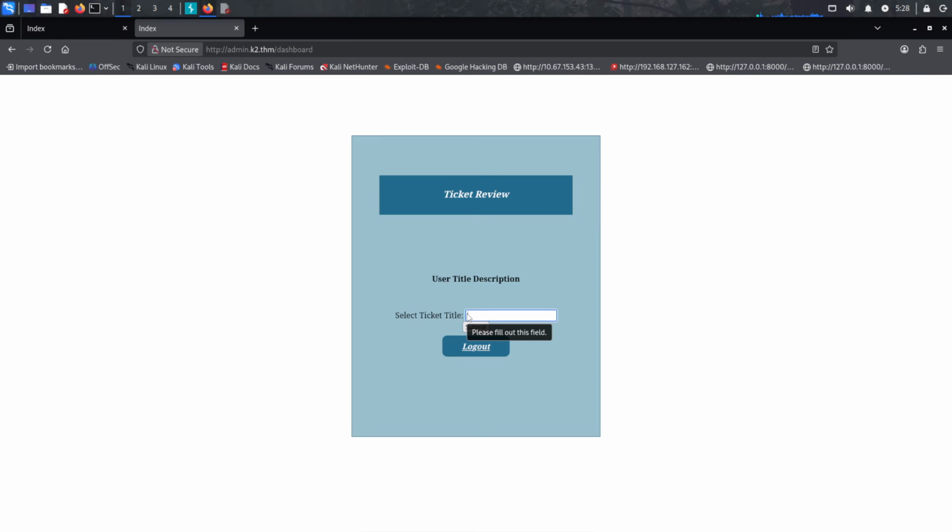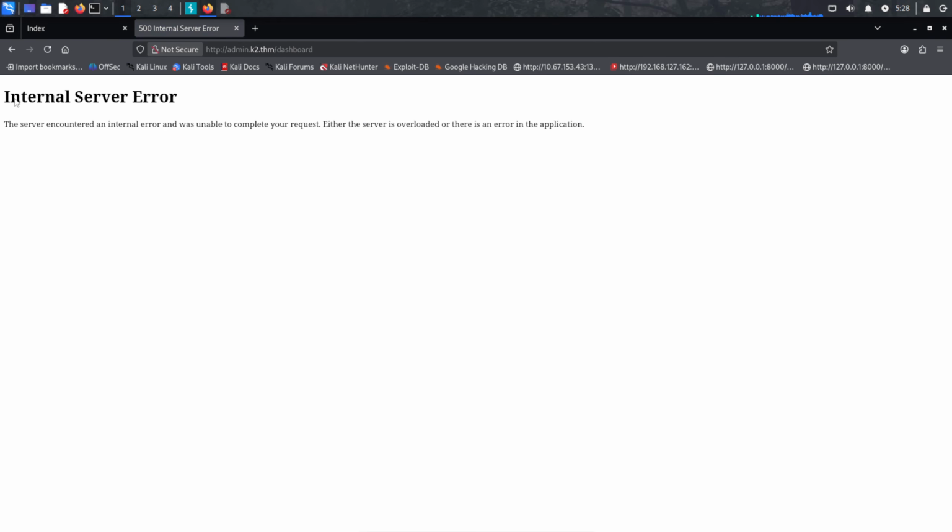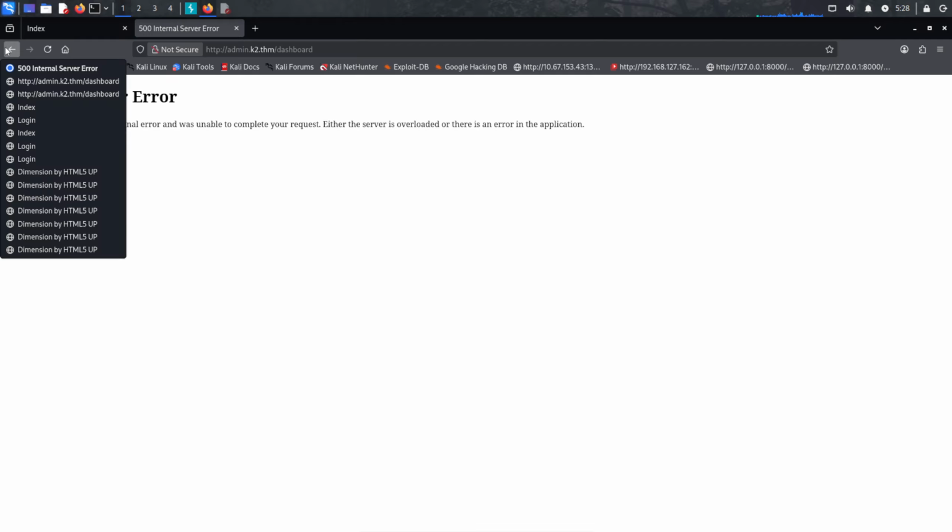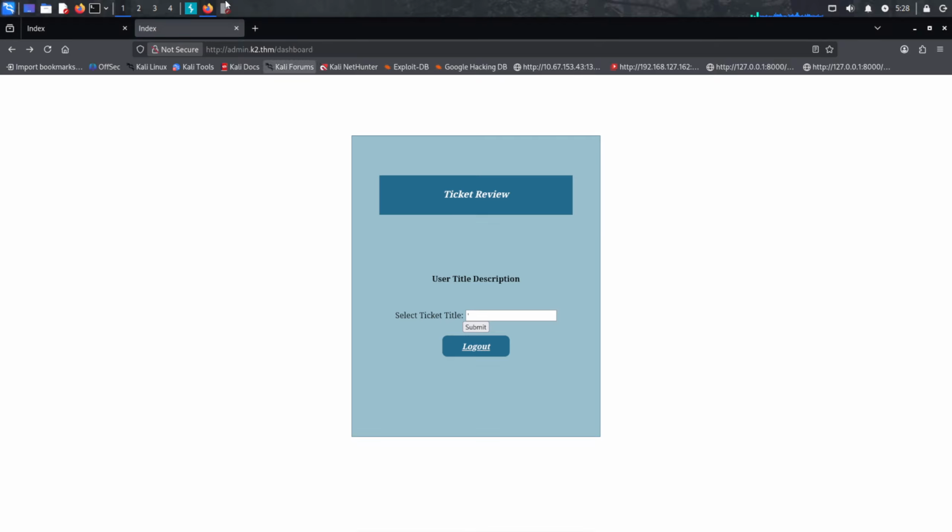That completed the string. Sorry, we need to cause an error. So that response was a valid SQL query, so it didn't cause an error. That's also a valid SQL query. Maybe a single quote, and yeah, that bugs it. That is because we're injecting into a query with single quotes.